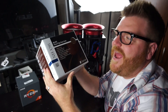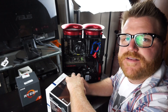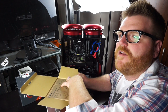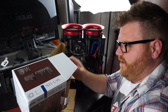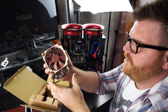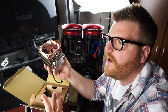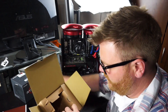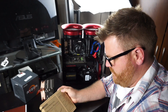Alright, so this is the NH-U9S. I think they're up to 15 in regards to size. Let's go ahead and see what you get in the box. This stuff was sent to me from Noctua, but they're not paying me to say anything good about it - but do they really need little old me saying good stuff about them? It all speaks for itself. It's pretty nice - still got five heat pipes, which is one more than the Cooler Master 212 Evo, so this is still a pretty BA little setup.